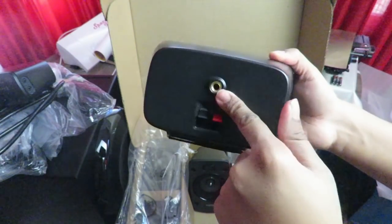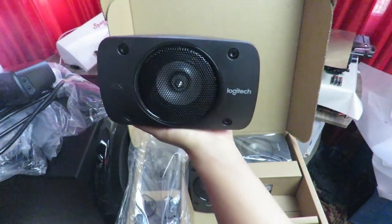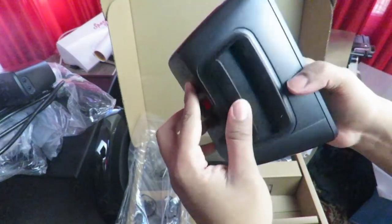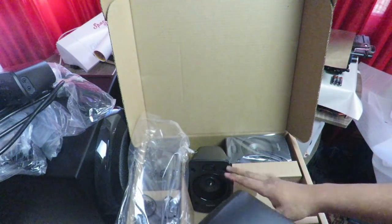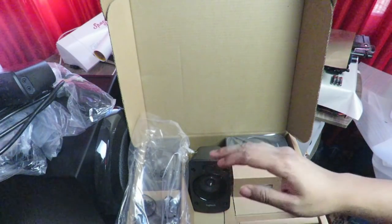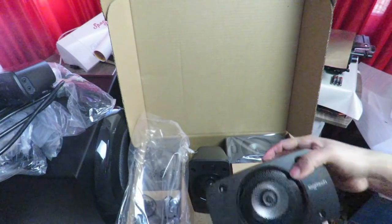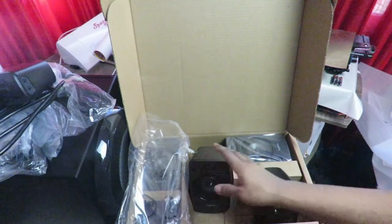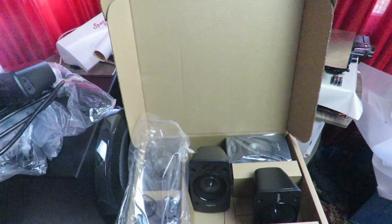So if you want to mount this on top of anything, like if you have a mounting jack, you can just mount it and put it up on the wall. It'll sit there. And this also has 67 watts. Each one of these five has 67 watts, like I said before, and the subwoofer is 165. So if you'll give me a little bit, I'm just going to plug up everything and give you guys a full sound test.